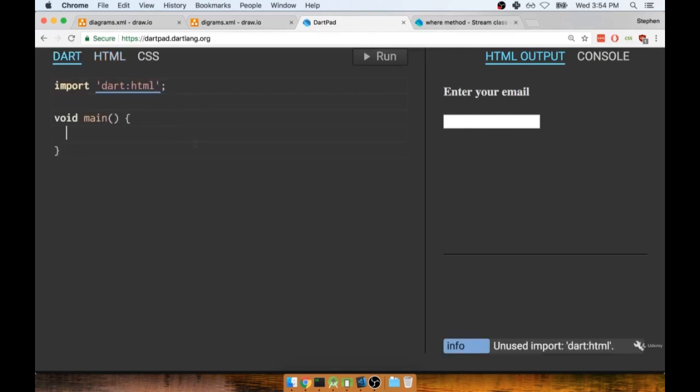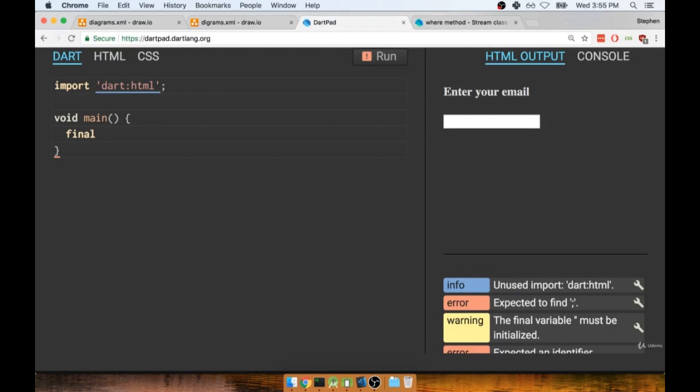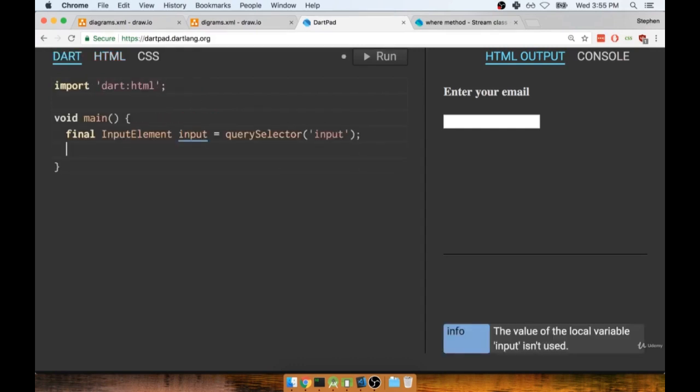I'm going to flip back over to the Dart tab, and I'll first begin by using the HTML library to get a handle on this HTML input element. So I'll make a HTML element. We're going to call this thing input element. I'll give it a name of input, and that's going to come from query selector input, like so. Now we're going to also eventually need a reference to the div right here so we can add some text inside of it. So I'll take care of that right now. I'm going to get a div element. I'll call it div. I'll use query selector with div, like so.